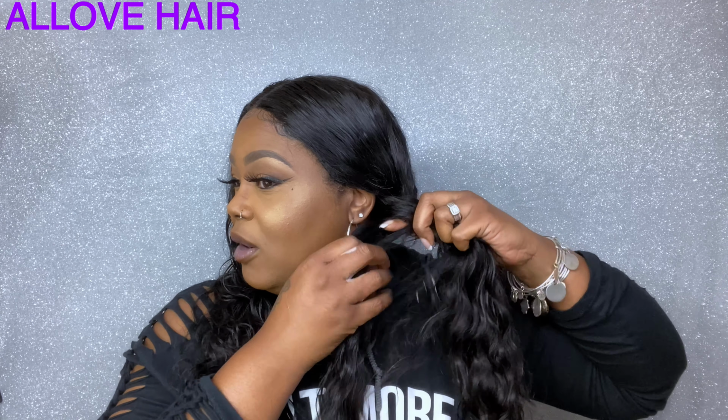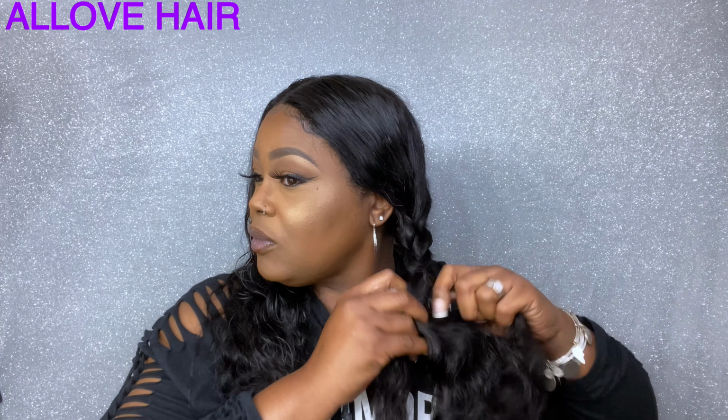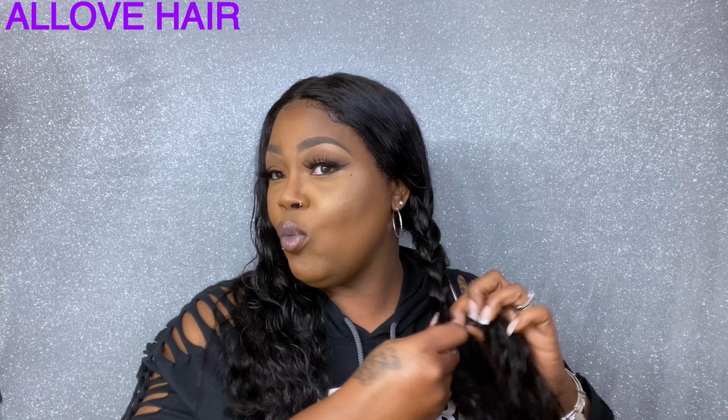I love straight hair, y'all, though. Don't get me wrong. But this is so easy to manage for me. So this is what I do at night. Just go ahead and wet her down and put some mousse on her. I don't want her extra hard, so that's what I do.